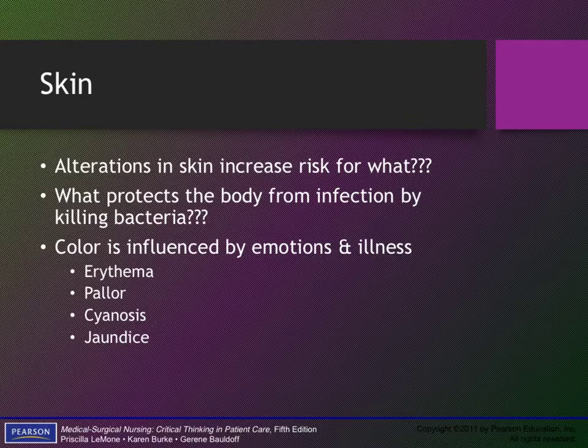So these are the different terminologies that you would maybe use to describe skin color. So you have erythema, which is your redness, and you have your pallor, which is extreme paleness, cyanosis, which is your blue color from poor oxygenation of the hemoglobin, and then you have your jaundice, which is the yellow to orange tinting that you can see. That color to the skin is usually a result of hepatic disorders.